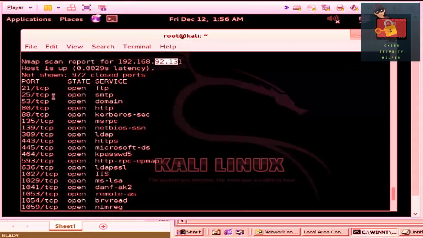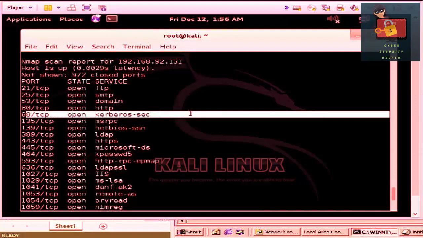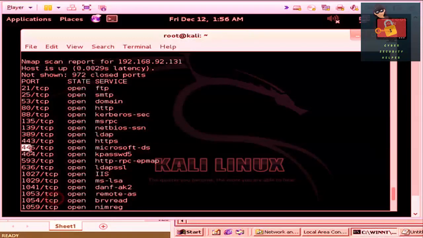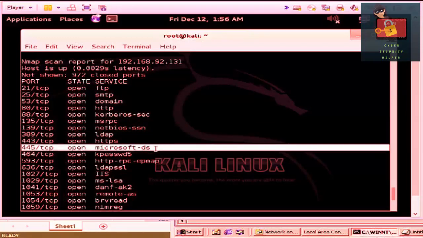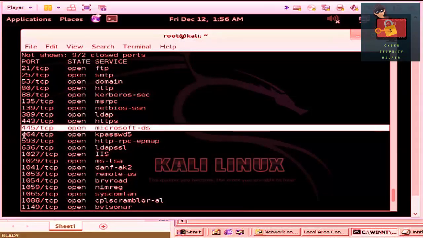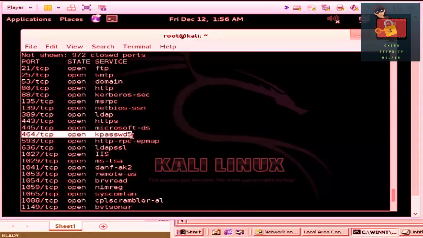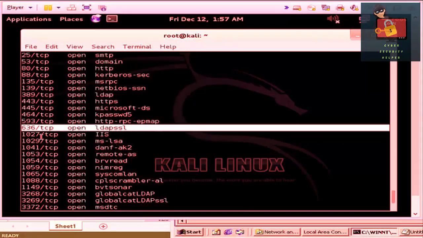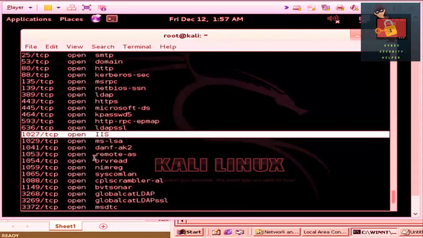92.131, and I find all sorts of stuff here. I find FTP and 25 mail, HTTP for a web server, Kerberos authentication 88, LDAP, so that means it's probably Active Directory, port 445, that's another indicative port of a Windows server, also 464, which is another Kerberos component, also secure LDAP, so 636, so it's a little encryption, IIS, okay?